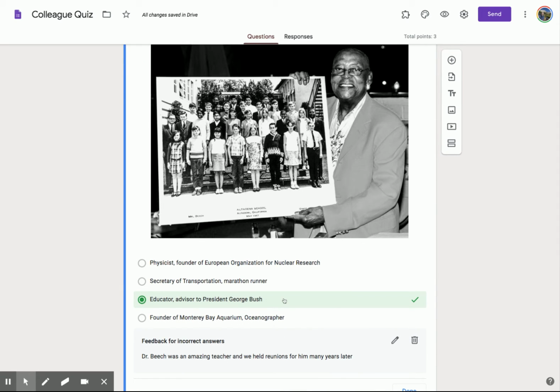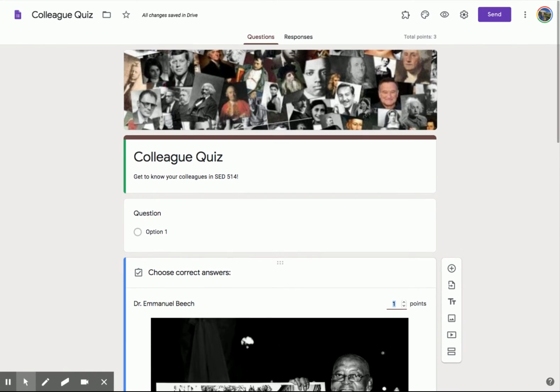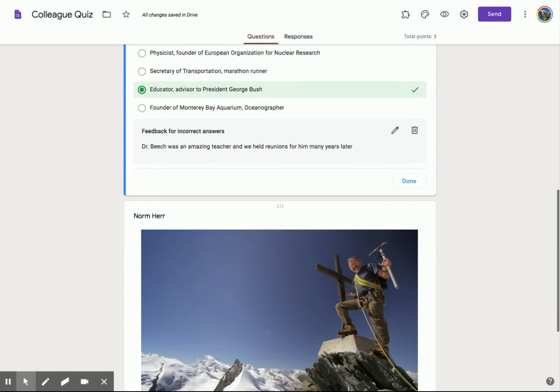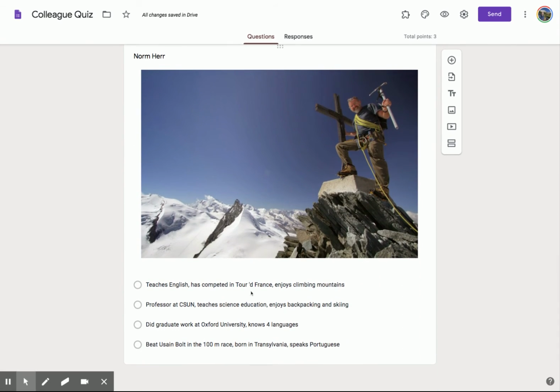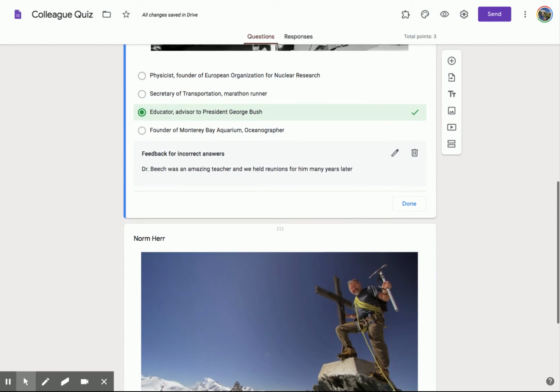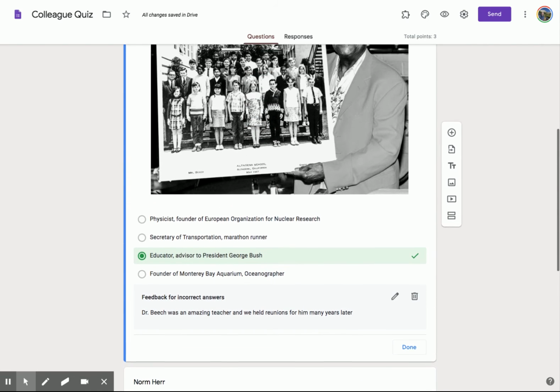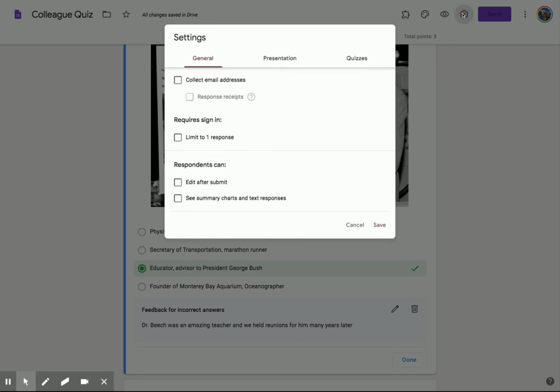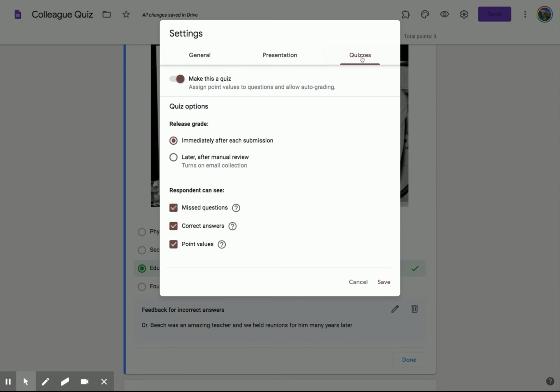Now you can see that the green indicates that it is the correct answer. So if we scroll down here, we're going to see that, again, each one has a correct answer, which is indicated by the key. So again, that feature is only available if it's in the quiz settings, and so it has to be turned on.